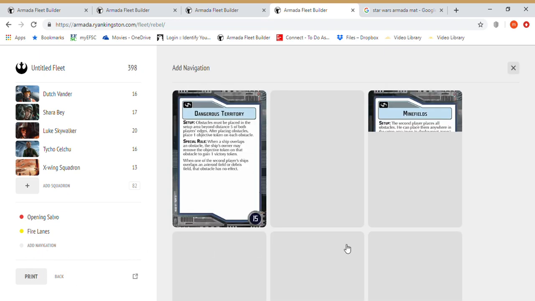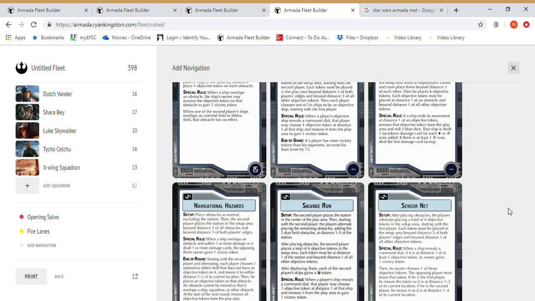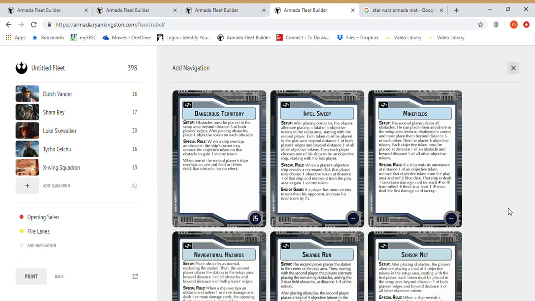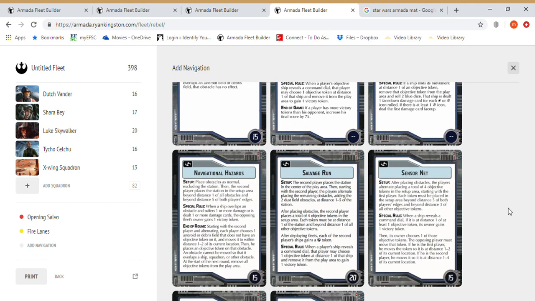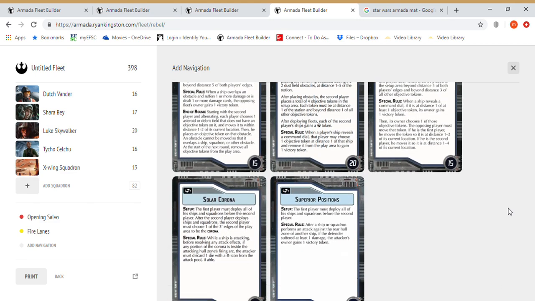Now we're going to go with navigation. You could do Minefields. The only reason I'm thinking of Minefields is just because you are a really good ship with maneuverability, but Minefields tend to also break up congo lines really easily, because honestly, with a ship that only has 4 hull, you really can't afford to run over those mines. So I'm going to skip over Minefields. Now, if you're feeling comfortable doing it, absolutely. You could do Navigational Hazards, Salvo Run. I would do Superior Positions, honestly.